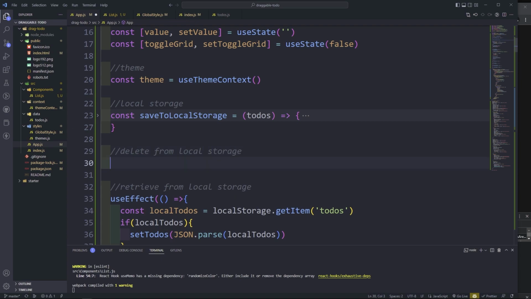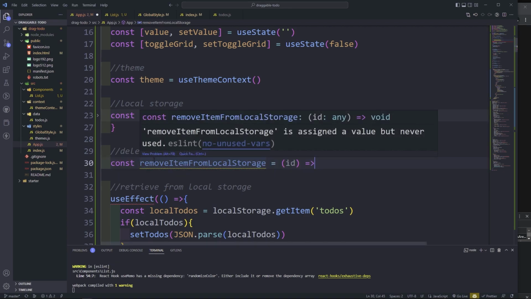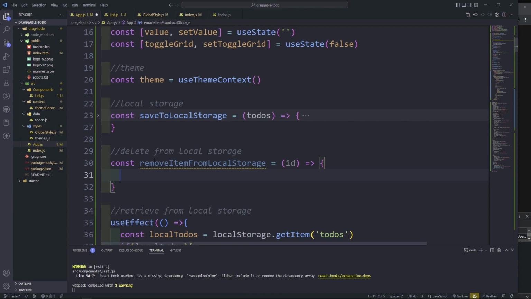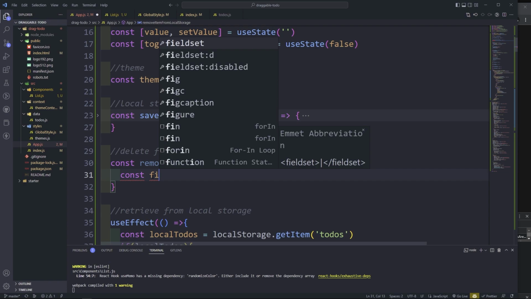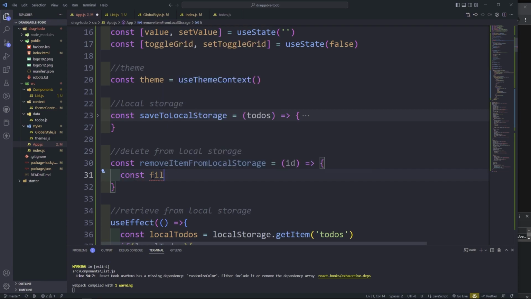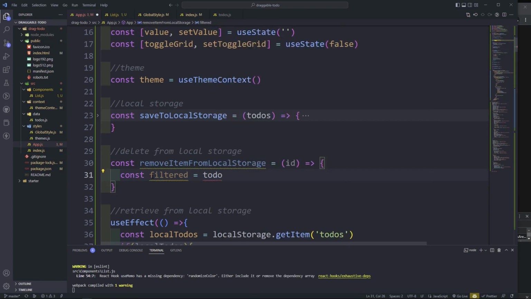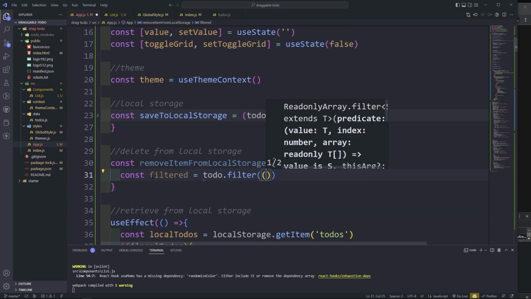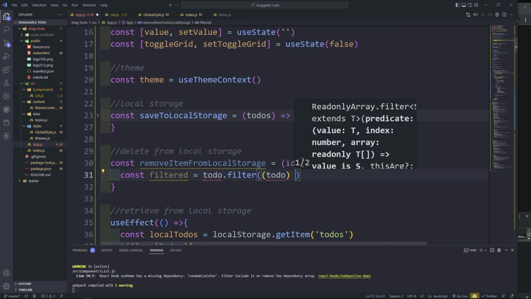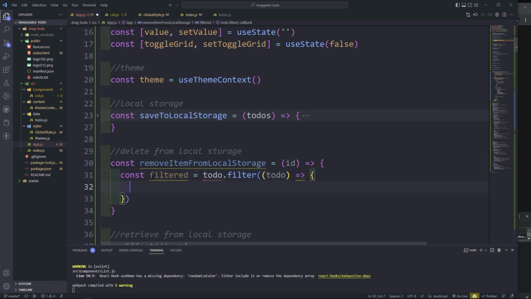Okay, so after the saves to local storage, I'm going to do delete from local storage. To delete from local storage, I'm going to create a new function. I'm going to name it removeItemFromLocalStorage, and it's going to take in an ID of the item that we want to remove. So it's basically a filter. I'm going to say const filtered data, and here we're just going to filter the todos. todos.filter takes in a callback function, todo, and then what are we going to return?